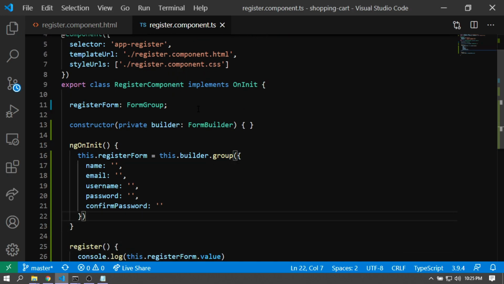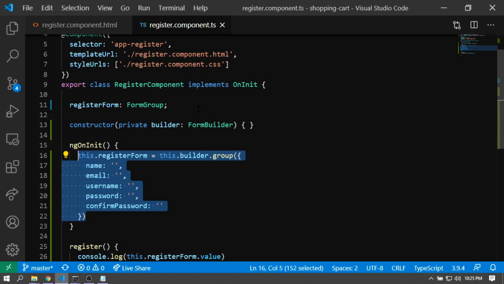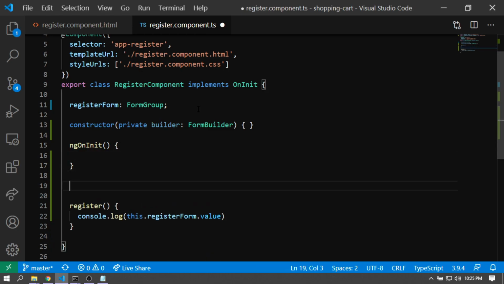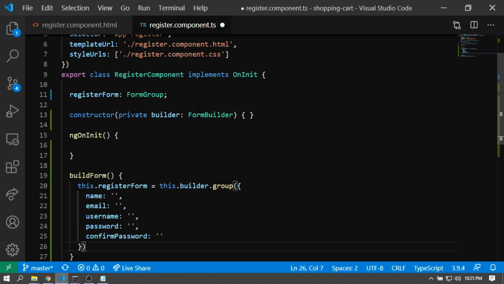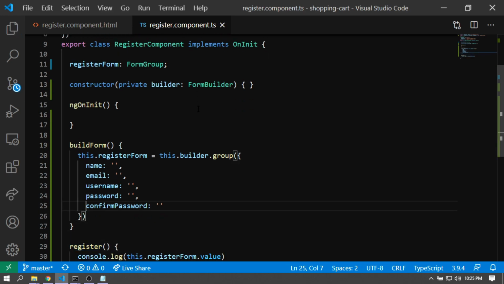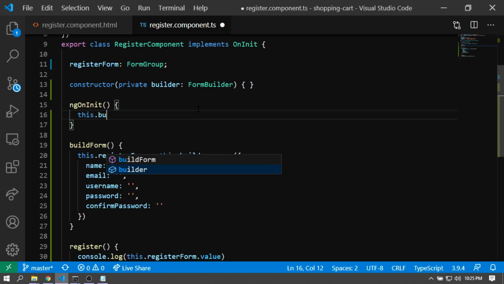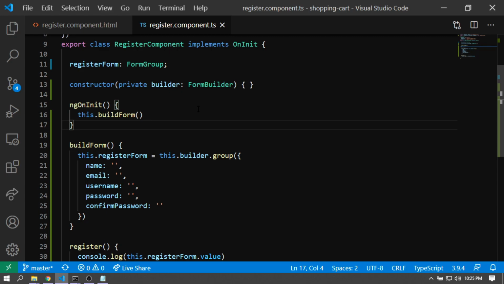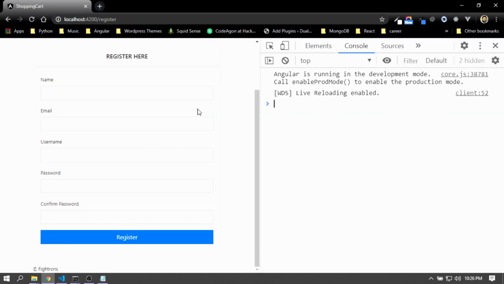So you can see that this adds a bit of a clean nature to the code that we have, and it gives you the same effect. Also, I would like to do one more thing. I'd like to just keep this ng on init as less cluttered as possible. So I would go with something like build form, and in that build form I'd go with this particular method, and in the ng on init I'll just call this dot build form. This looks better because ng on init potentially could have so many other things in it, so we'll just keep these things separate. Now at this point, again, no errors shown whatsoever.